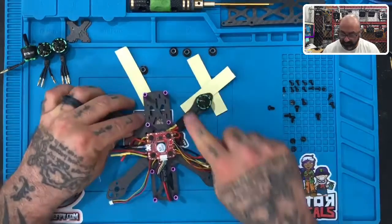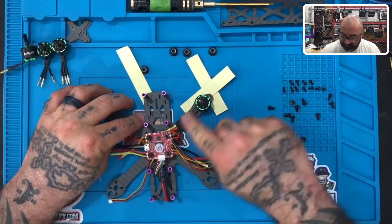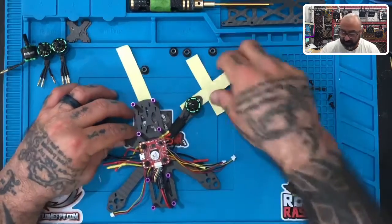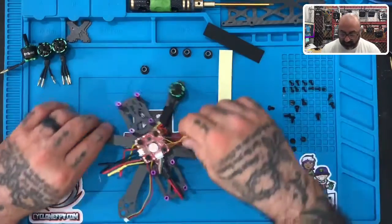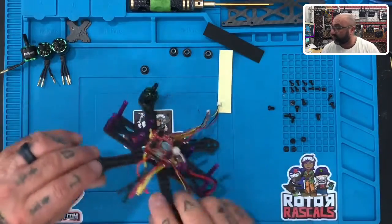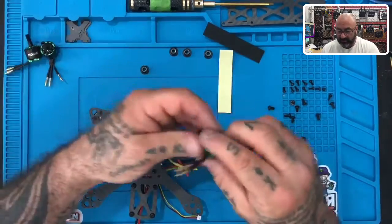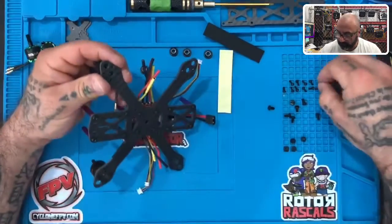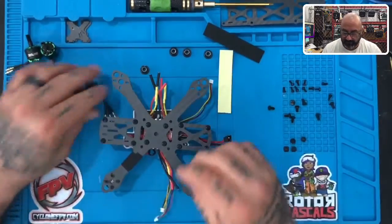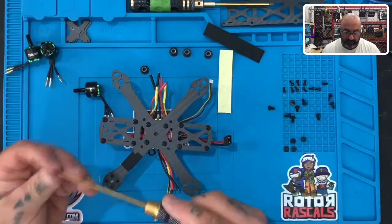And it should look very clean. If this is flat, they should all be nice and flat like that, okay? And you can take that tape, whichever piece I use, throw that out. And let's get started on the next motor. So you're gonna do the rest of the motors the same way. So I'm just gonna go ahead now and knock this out, and you do the same. So I'm gonna do motor four next.